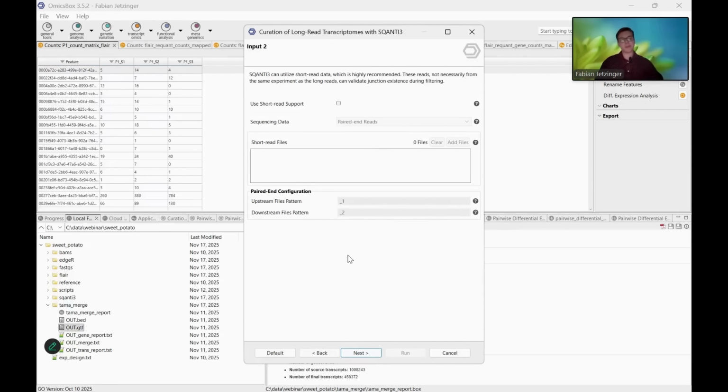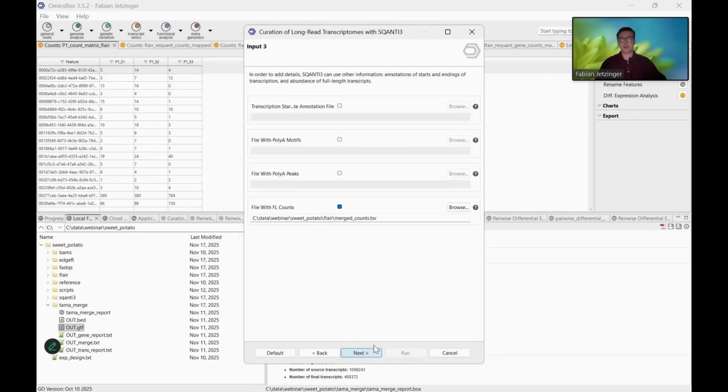Now, generally with Scanty3, we strongly recommend that any orthogonal data, such as short reads, poly-A peaks and transcription start site peaks, are provided in order to give the most information possible to your transcripts. However, working on a non-model organism, these data types are not always available. So today we will sadly not be able to include them.